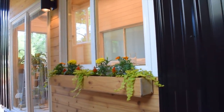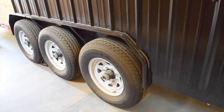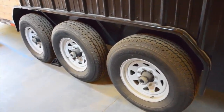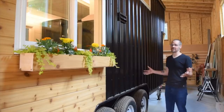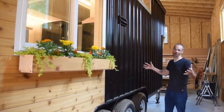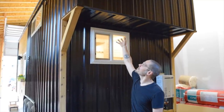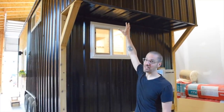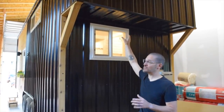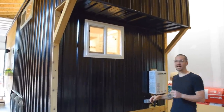Continuing along the back, this 28-foot trailer has three seven-thousand-pound axles, which means it's rated for up to twenty-one thousand pounds — a beefy trailer that can handle all the weight of this tiny house and more. Around the back you can see the bump out that overhangs two feet, adding even more space to a very large loft. We added some cedar touches to dress up the back along with the black metal.